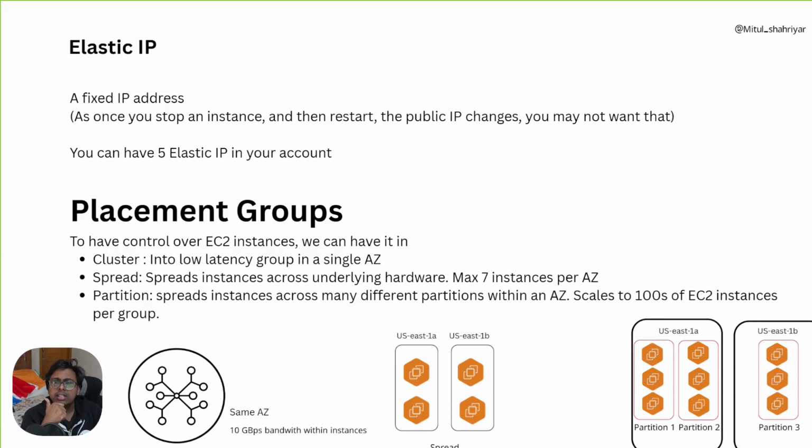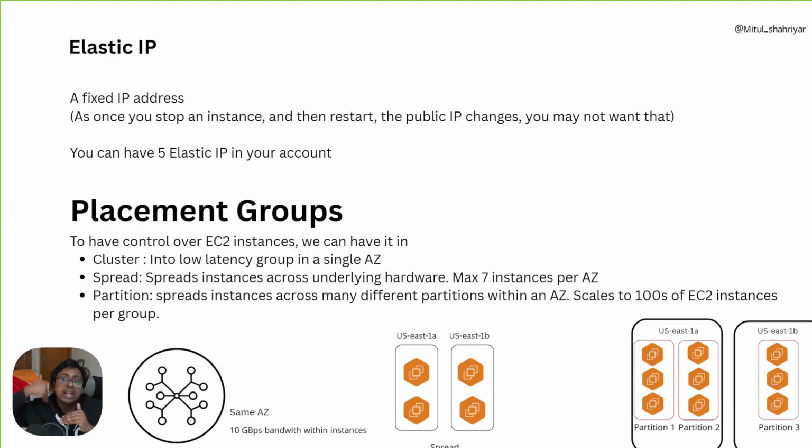So we've talked about regions, right? There are lots of regions, and in a region there are obviously availability zones, multiple availability zones within a region, almost 6 or so. So when you choose the cluster option from placement group, what will happen is, when we are creating an EC2 instance and have chosen this cluster option, assume there is one EC2 instance in US East 1, B or A, whatever it is, a specific region.